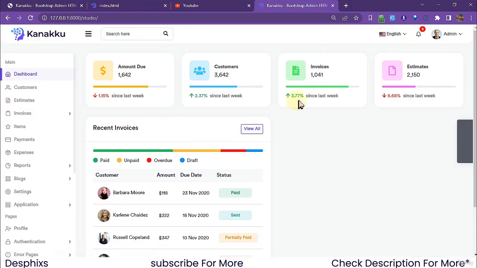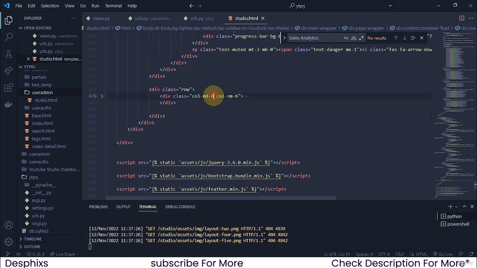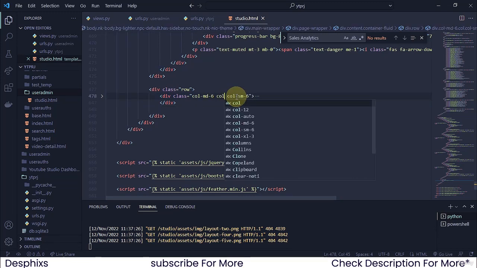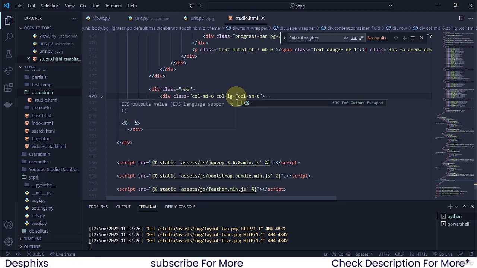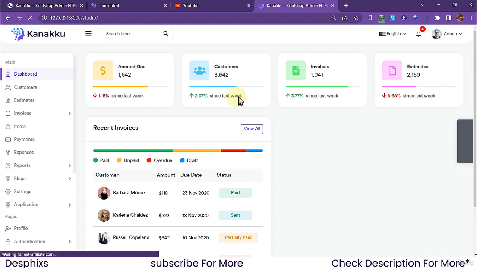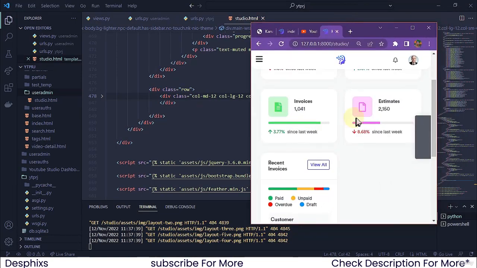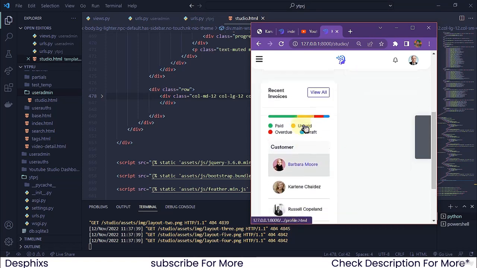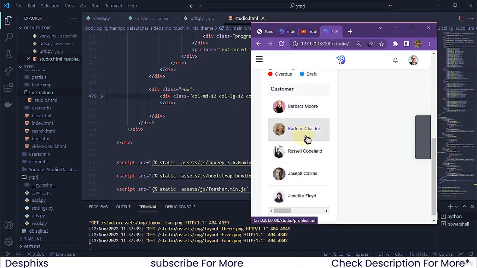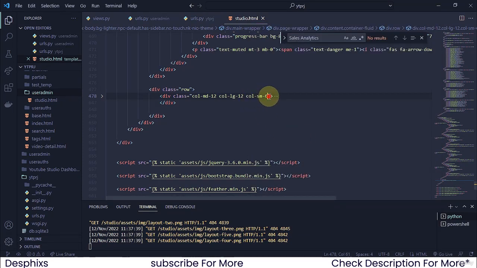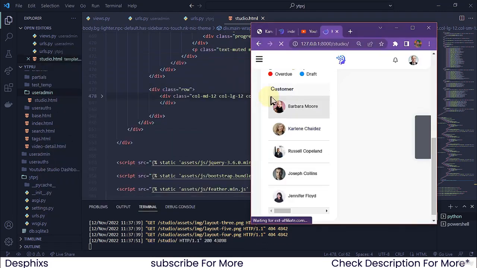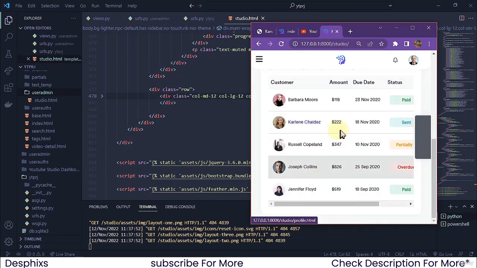And this is how we should look, great. Now I'm going to change this to MD should be 6, of course. And I'm just going to say LG should be 12. Okay, let's also say MD to be 12 over here. So now when we refresh this, as you can see, it's filling up the width. And if you try checking the responsiveness of it, as you can see, this is how it should look. Does this really make any sense? This doesn't really make any sense. So SM, I'm going to say SM should be 12. Okay, so now when we refresh this, what do you notice? It fills up the width.